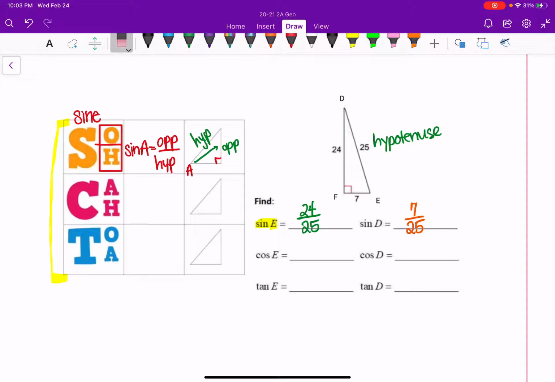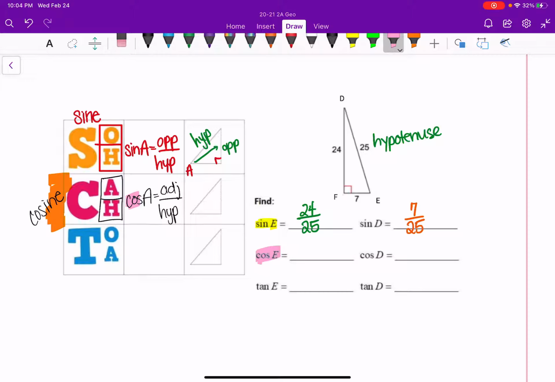All right, our next ratio is cosine. And that's our CAH part of SOHCAHTOA. So over here, this is our cosine. And it's spelled C-O-S, like the prefix, so that's with the sine function up top. And this can be found by using the adjacent side over the hypotenuse. So notice I abbreviated, and we abbreviate cosine to COS.